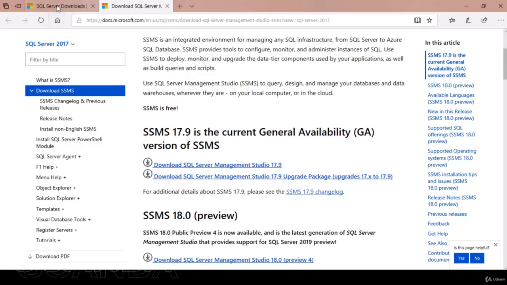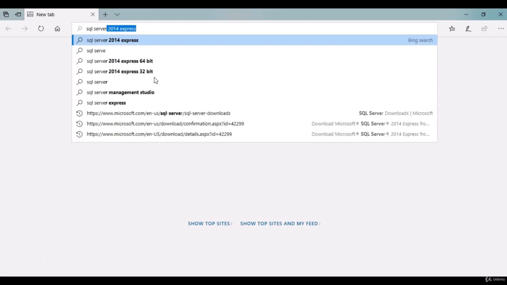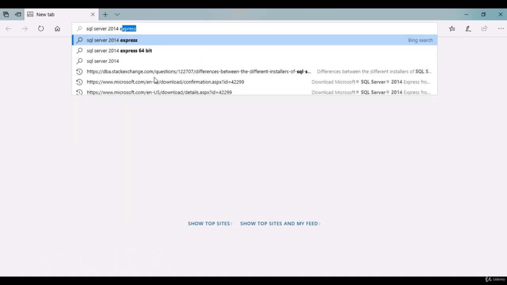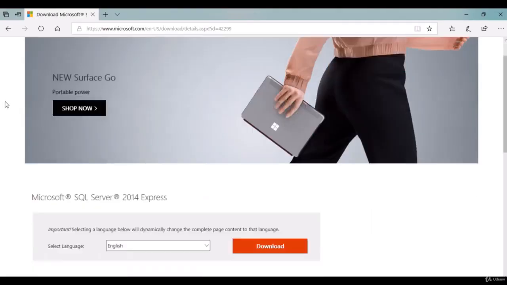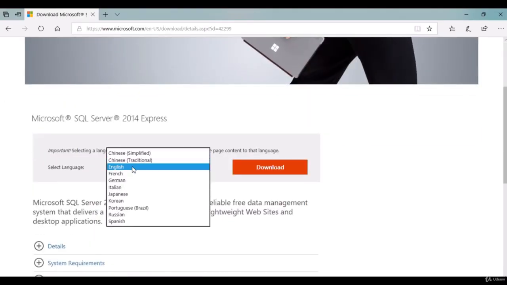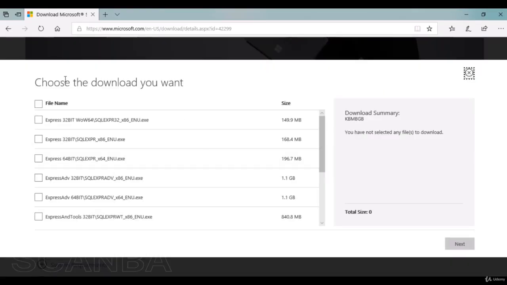If you are using Windows 7, then you will need an older version of SQL Server. We recommend SQL Server 2014 Express Edition. It also can be downloaded for free from the Microsoft website. The SQL Server 2014 Express release includes the full version of SQL Server 2014 Management Studio. It is okay to use it for our course example file. SQL Express 2014 comes in 32 and 64-bit versions. The 32-bit version will suit the needs of this course.